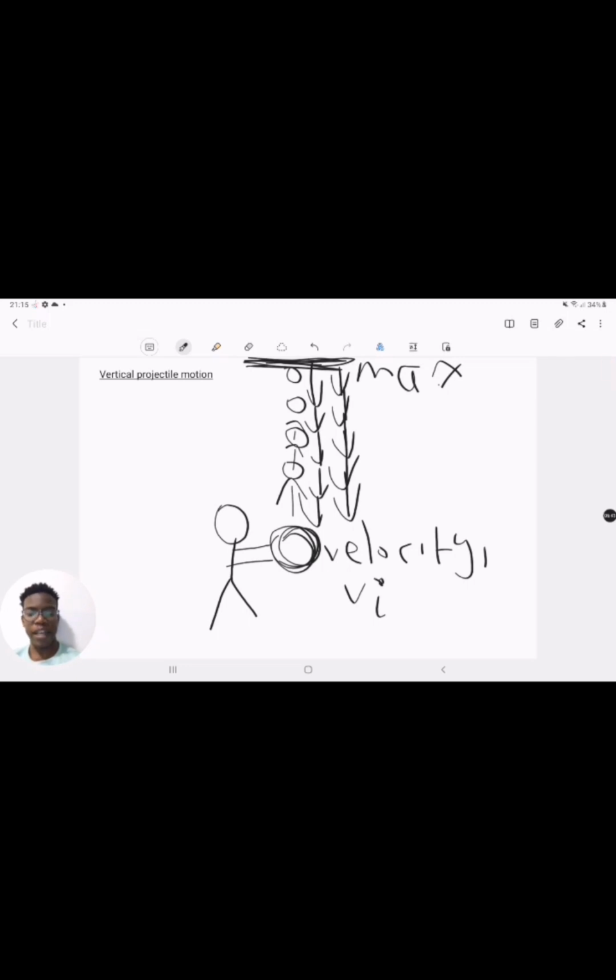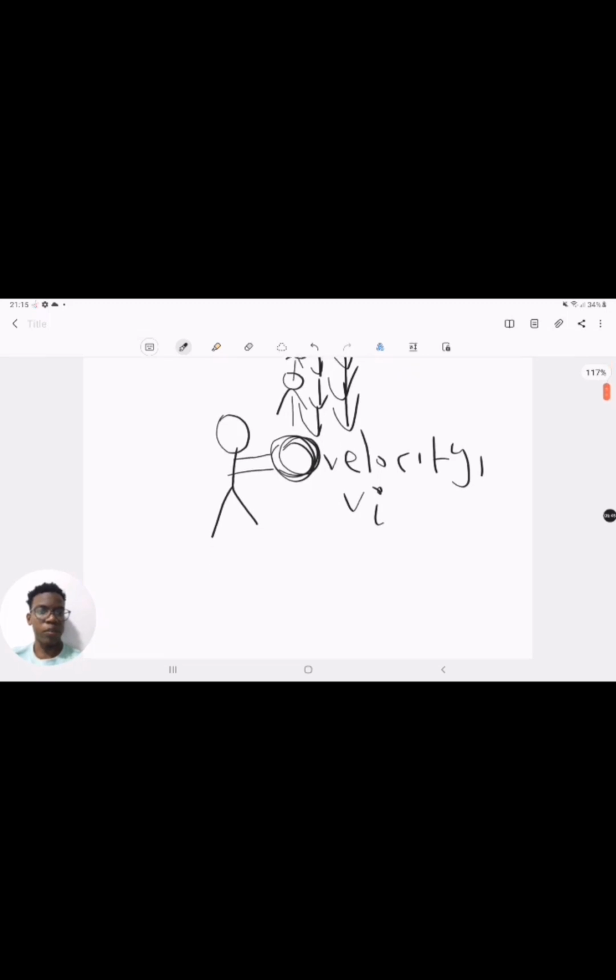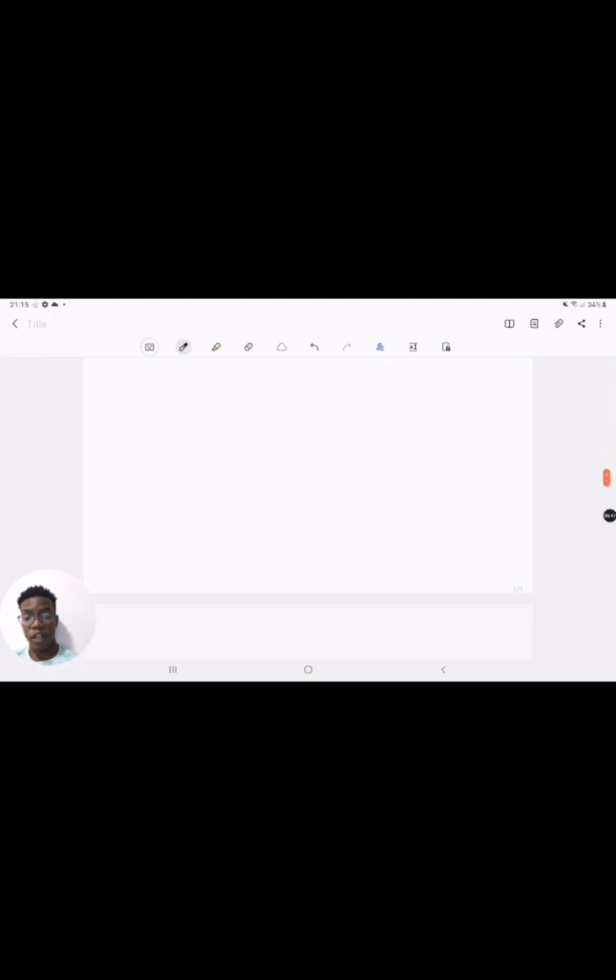There are a couple of things that I want you to note from that. Okay, I'm just going to go to a new page and explain these things. I'm going to use the ball still, the ball and the boy. Now, as the ball and the boy are in this position, or let me just draw this properly. Could be a girl, could be a boy, right? Let me draw a girl this time. As this person is here, the ball has a certain initial velocity. The ball is thrown upwards.